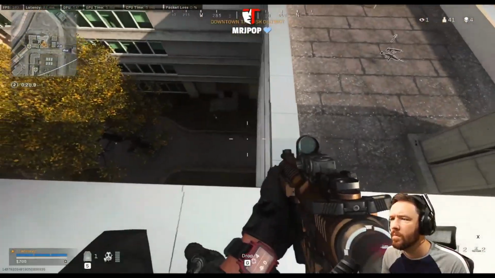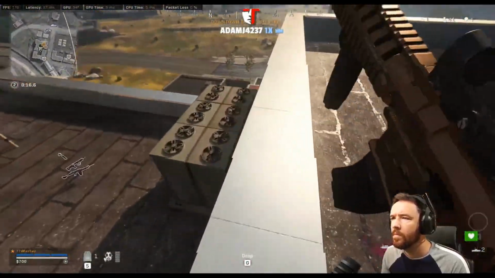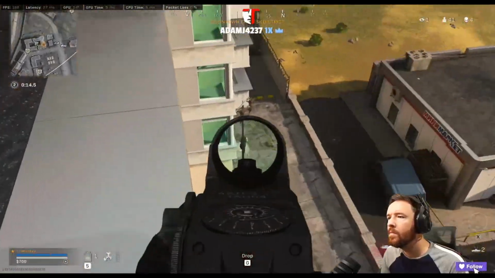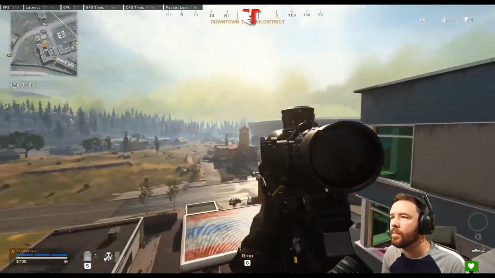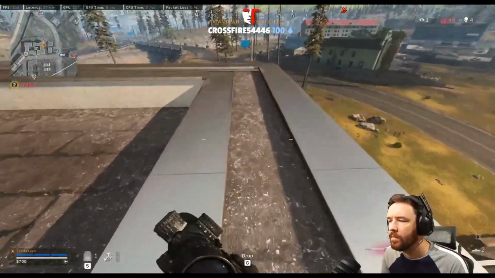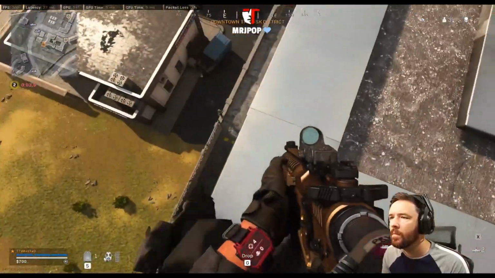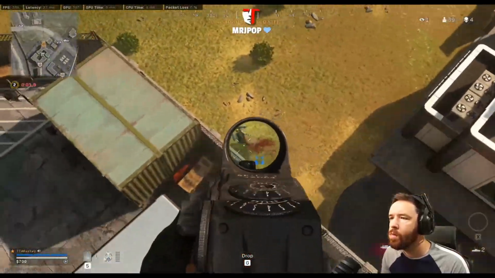One of the benefits of being on the high ground is you have the ability to look over what would normally be good cover for an enemy. In a ground-to-ground fight, an enemy can take cover behind a box, but in a ground-to-roof fight, if he takes cover behind that box, you can literally still see him over the box, and he is dead.